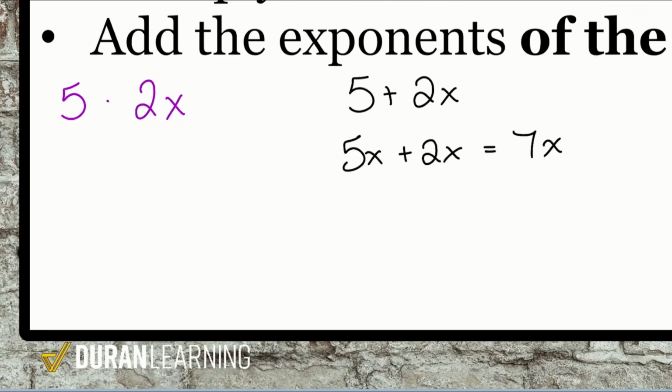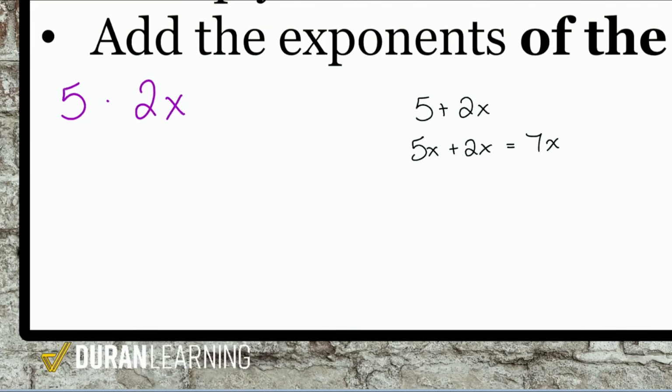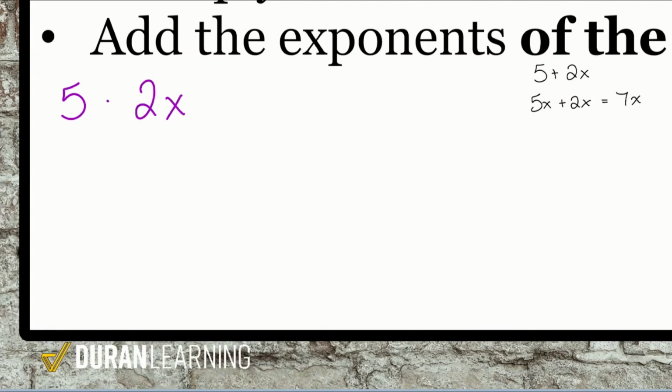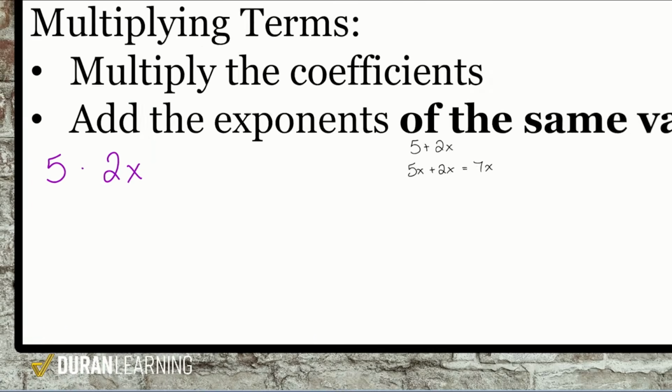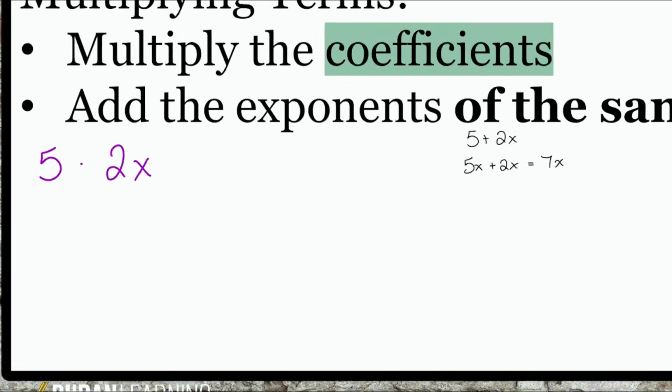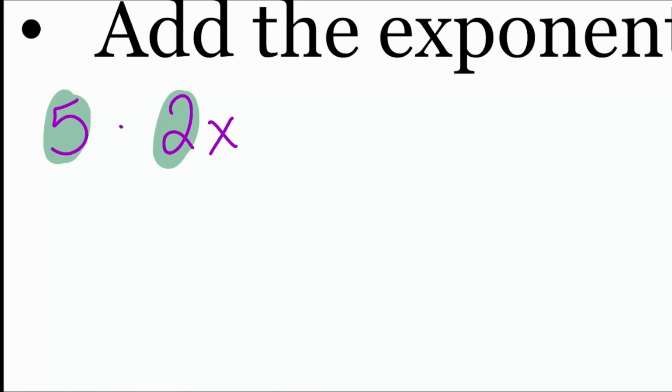Cool, sounds good. And don't worry, on the next slide we're going to have plenty of chances to really hone that in. But for now, let me take that, make it slightly smaller, throw it to the corner, and let's understand what we're going to do here. So let's take a look at our notes. We're going to multiply the coefficients. Well, a good question might be, Coach, what the heck is a coefficient? A coefficient is literally just the number that's by itself or in front of the x. That's it. That's what a coefficient is.